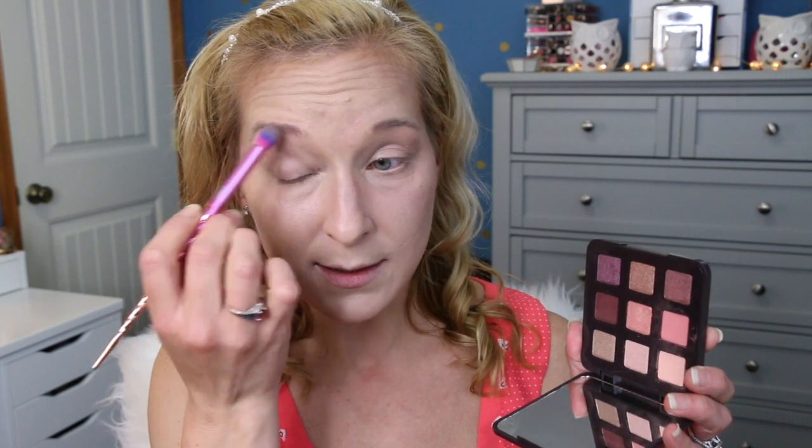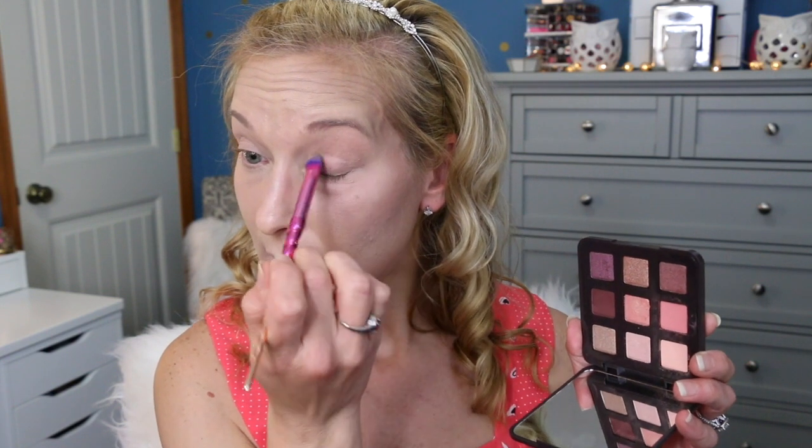I'm going to use this shade right here to kind of set my eyelids. So I'm just going to go in with a big fluffy brush. This is my, I think it's a Royal Langnickel. Yep. They call it a crease brush, but I use this typically to set my eyelids. So I'm just going to use this peachy shade to set with. I'm just going to lightly dust it over just to powder it down a little bit. I could have used my translucent powder to set with as well, but this works fine. So I'm just going to tap in again and put this on.